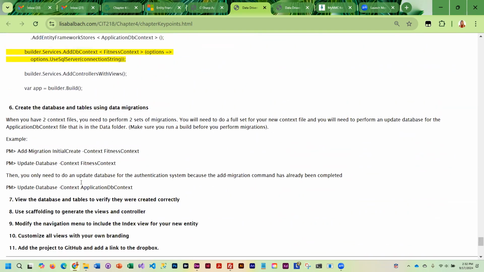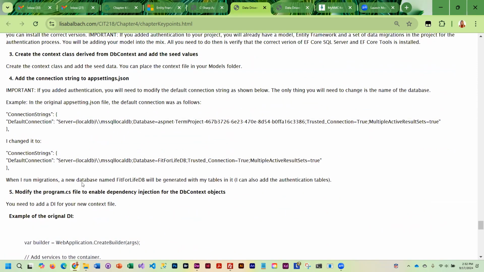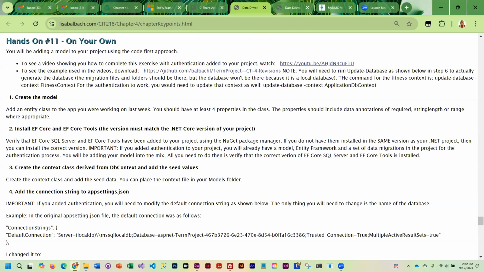If this is something that you may want to use for a term project, then if you're going to create a new app for this, it is very important that you add authentication.